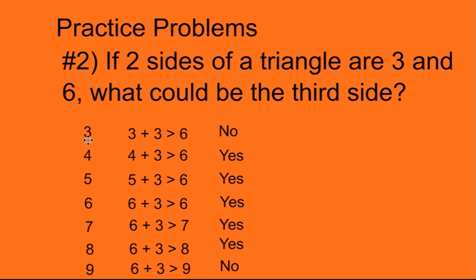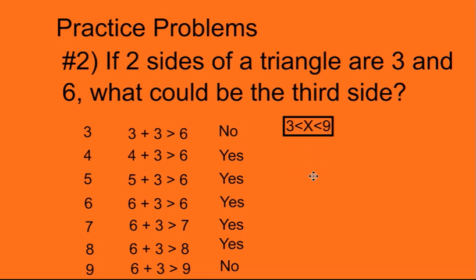Now, could I use 3.1? Well, 3.1 plus 3 is 6.1. Is that bigger than 6? Yes. So I can't use 3, I just have to be bigger than 3. And for the same reason, I can't use 9, I just have to be smaller than 9. Could I use 8.9? Yes, because 3 plus 6 is 9, which is bigger than 8.9. So I could still use anything as long as it's less than 9 and bigger than 3.